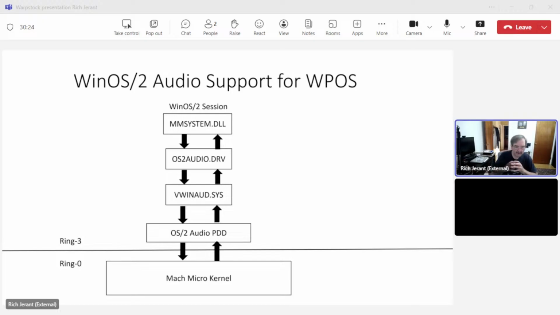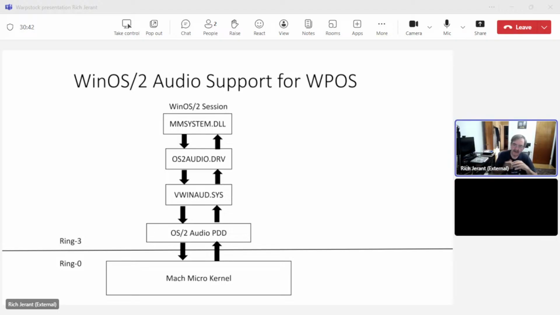So what we did was we took what we developed for OS2 3.0 and we added an interface between the VDD and the OS2 audio device driver, and we would send the data that way.